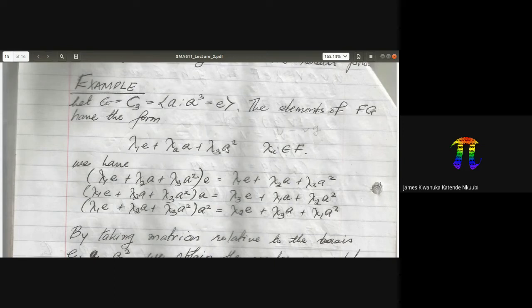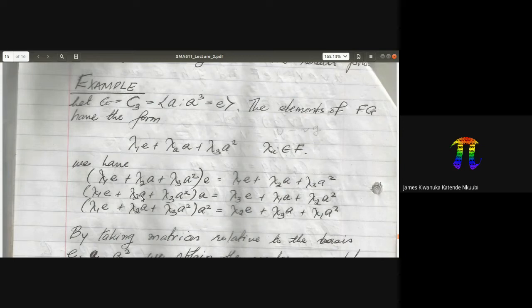So if we pick any vector in the space and multiply it by E, what happens is you end up with the same vector. So the matrix here is just the identity matrix, because this is not changed. This vector is mapped to itself under this endomorphism induced by the identity. So this will give you the identity map. Every vector is mapped to itself, and the matrix here will be the identity matrix.